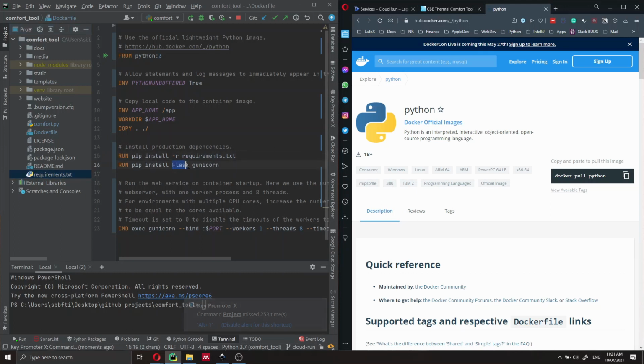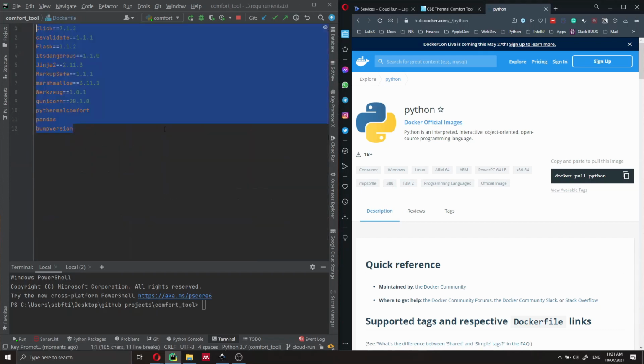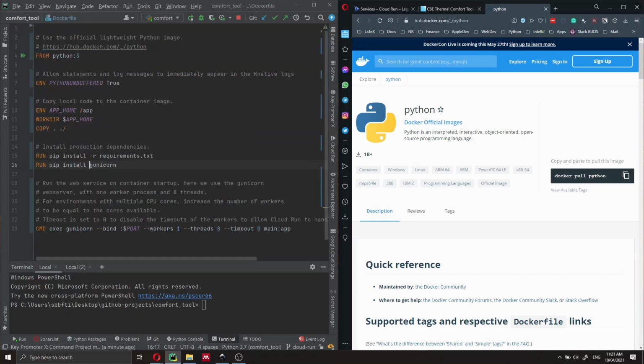Then we also need to install Gunicorn. This is a very important thing to notice, and I want to spend a little bit of time to explain. Our application, as you can see from my requirements.txt file, may or may not require Gunicorn. In this case, it does require Gunicorn, so we're going to install it in the requirements anyway. But if you don't need Gunicorn in the requirements, leave this line below here, which is pip install gunicorn. Of course, if you have already installed it as part of the requirements, that is not going to do anything. It's going to say that this package has already been installed and everything is going to be fine.